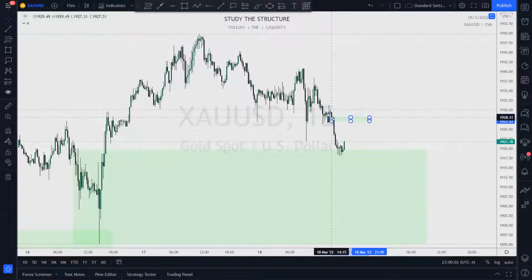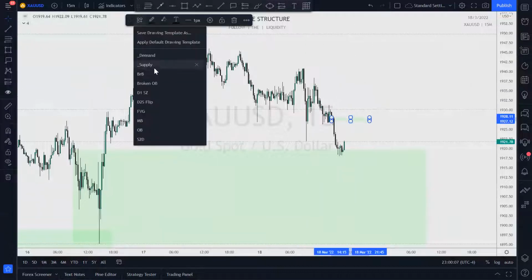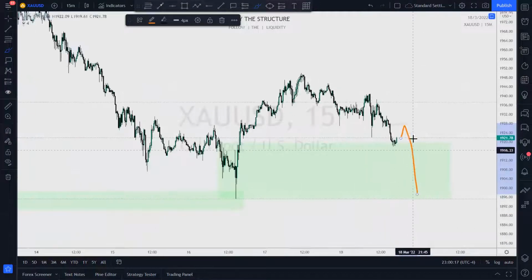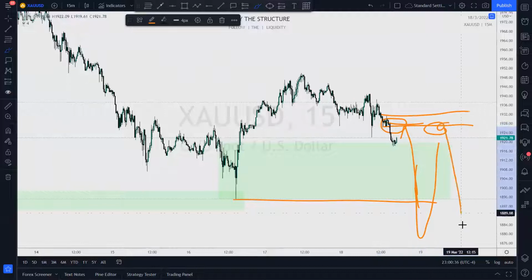I'm looking for an unmitigated order block that price could come to that hasn't been touched yet. That would represent supply, and you take it on down. But this is after you're waiting for that extreme here after it breaks this low. Because when price pulls back, you want it to pull back to that extreme up here, because that's going to be a high probability trade to take short.